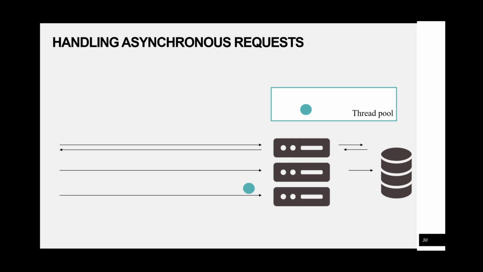And the relation to performance here is that at the level of your own development machine, you're probably not going to see an increase in performance. You're going to see a bit of overhead because of all the context switching, or threads that have to be fetched from the thread pool and used to handle the requests. But what can help performance is if you look at it at a bigger level.